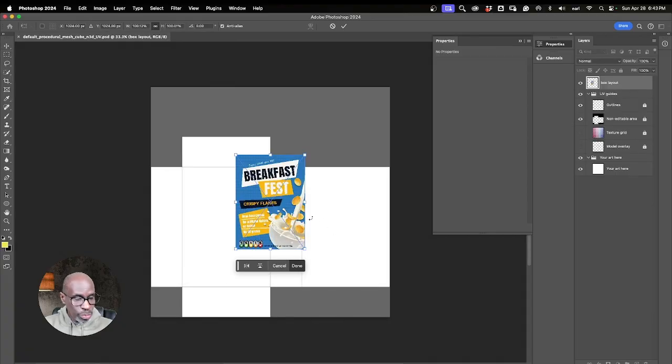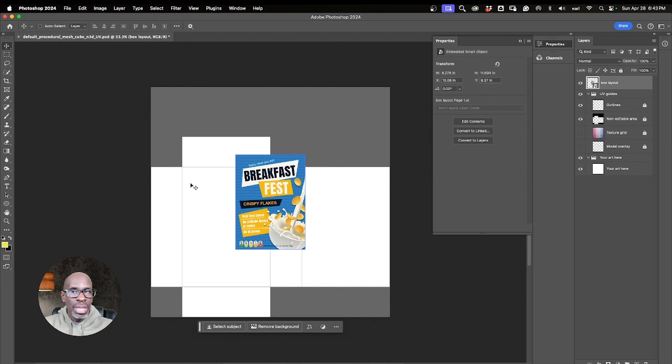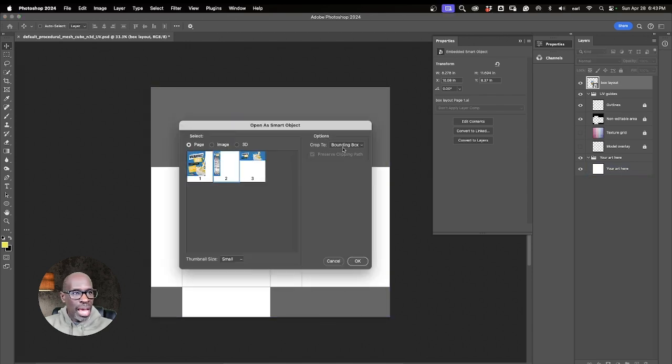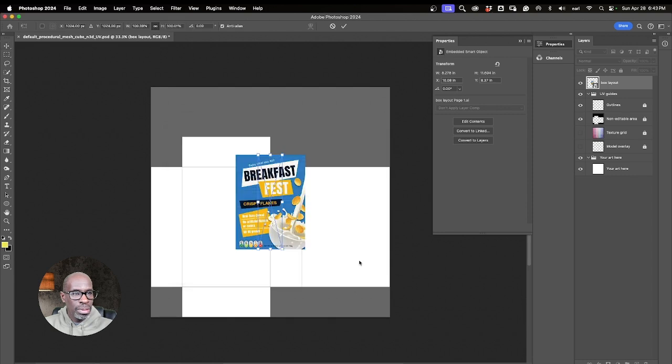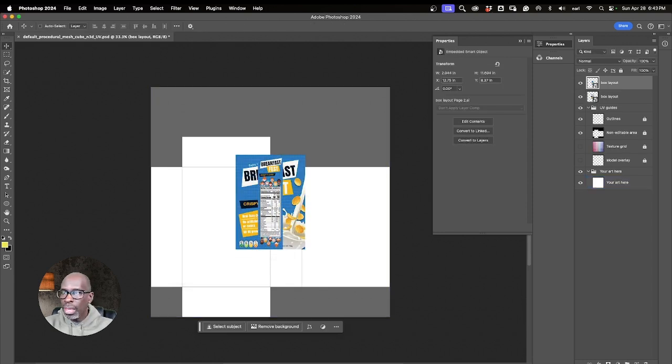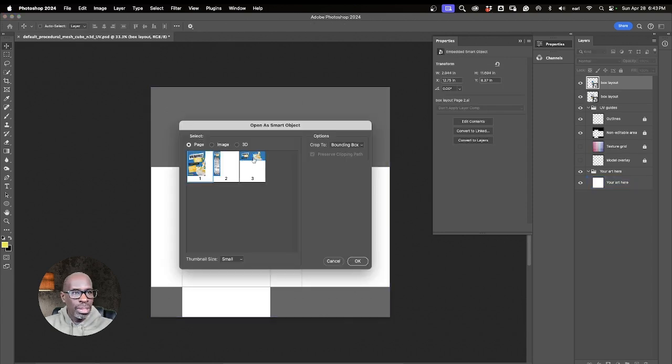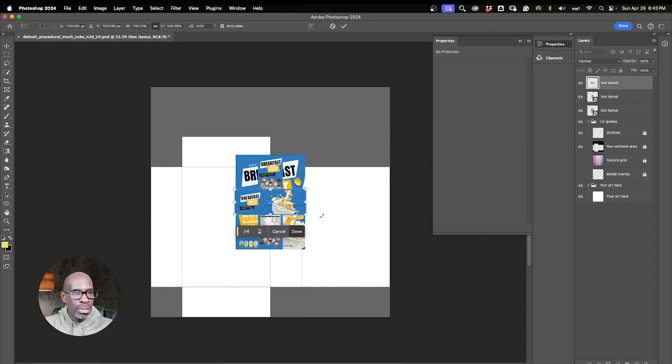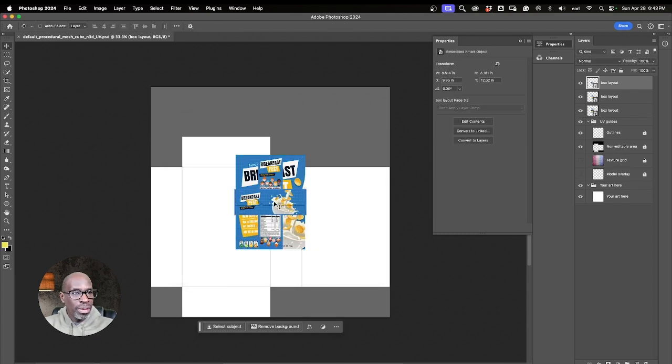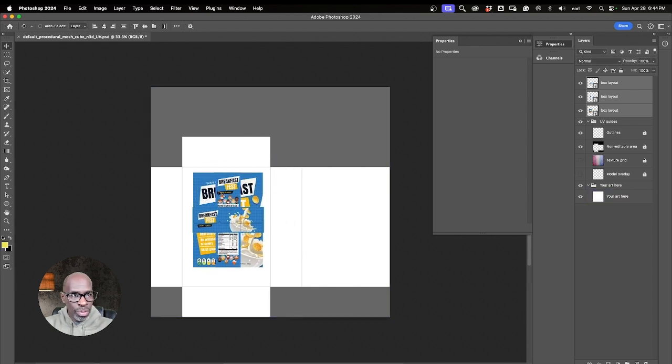All right, and it comes in. We're just going to hit Enter. And we're going to go ahead and bring the other ones in, do the exact same thing. The side, trim, enter, and one more time. There's the top. All right. Okay, so from there, we want to just select these 3 pieces, and we're going to align them to make sure they're all centered up. And then we're going to bring them over.